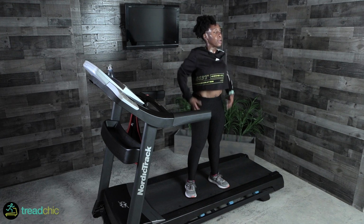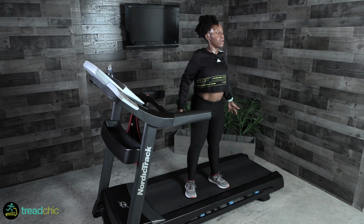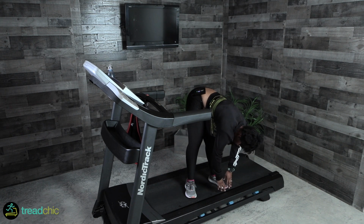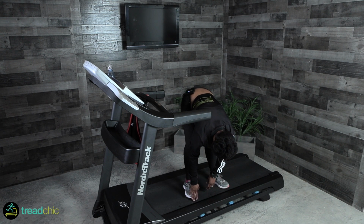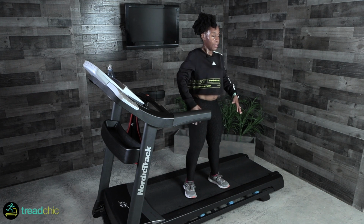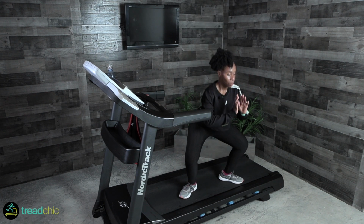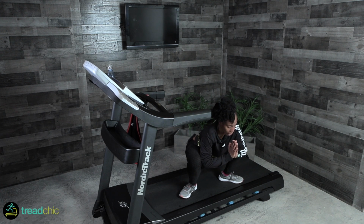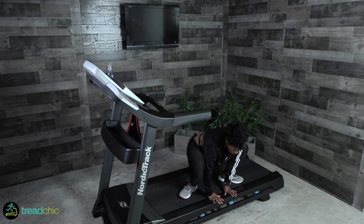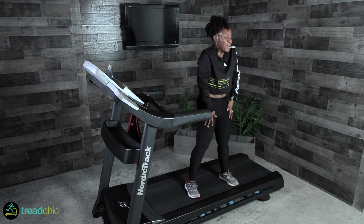Shrug those shoulders back and back and back. Again, fold over. Come down. Stretch it out. Again, come down to one foot. And then the other. Come up. One vertebrae at a time. Shrug those shoulders back and back. One more. Get on our heels. Come down low. All right. Push those knees apart with your elbows. Push. Great. Feel that. And put your palms down. Again, come up. One vertebrae at a time.